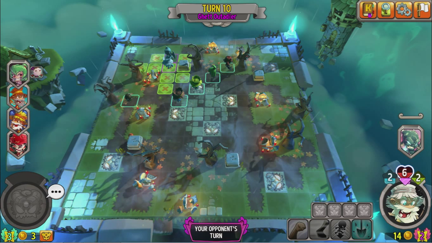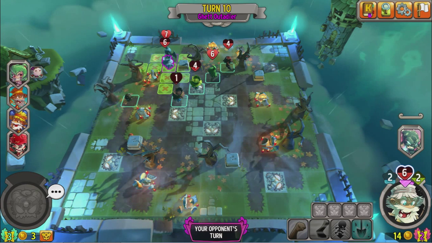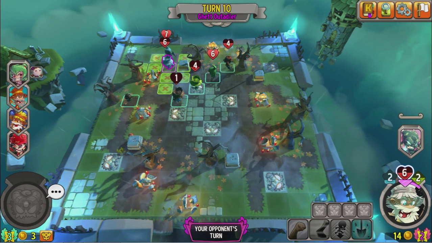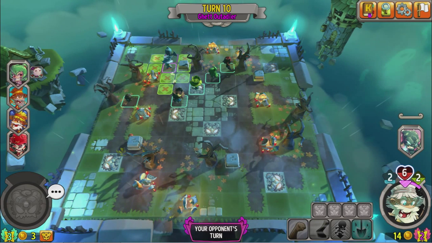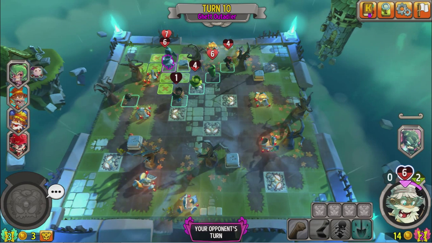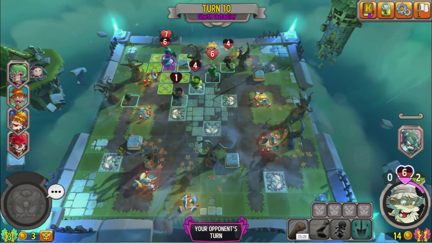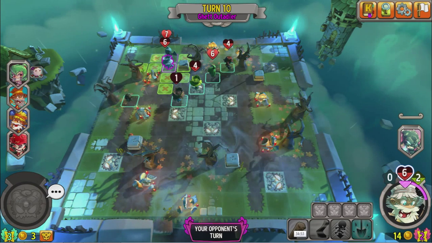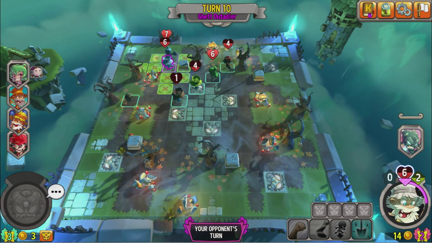And now my Morlor has only 1 health left, and my Diver 4 health. So this is quite a grindy game actually. This is 35 minutes right now. On the board, this would be over an hour already, and it would be impossible to play this out.